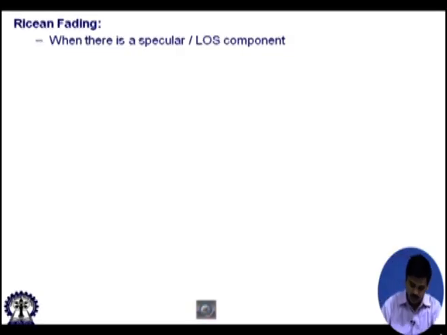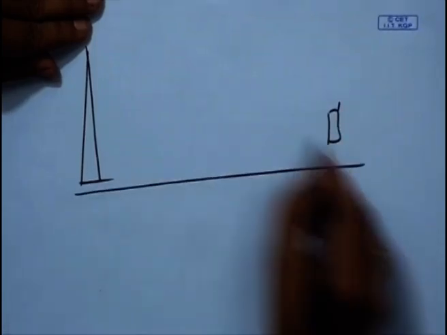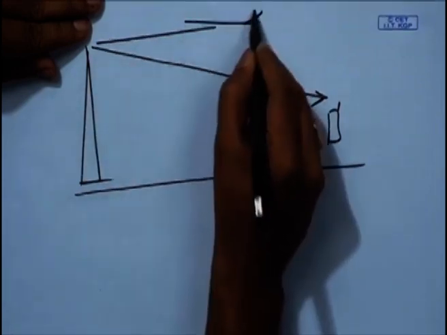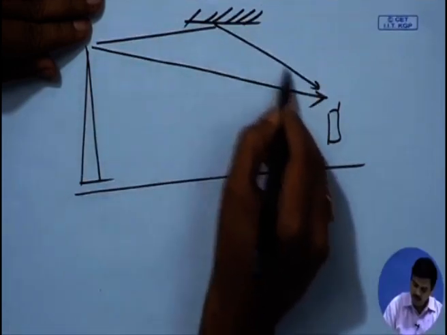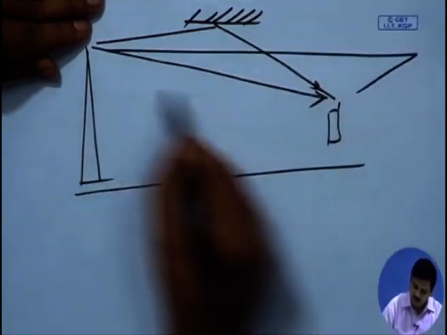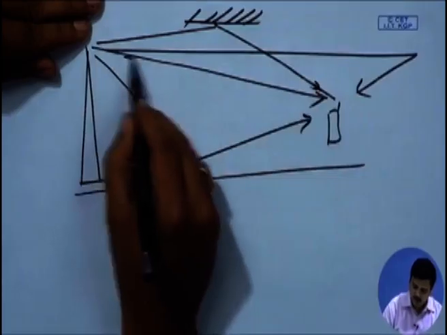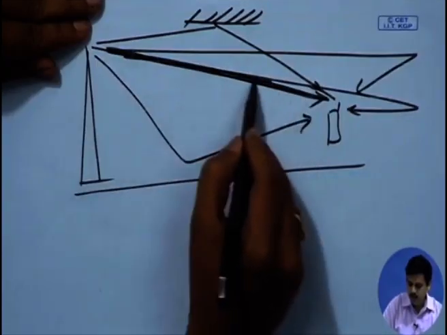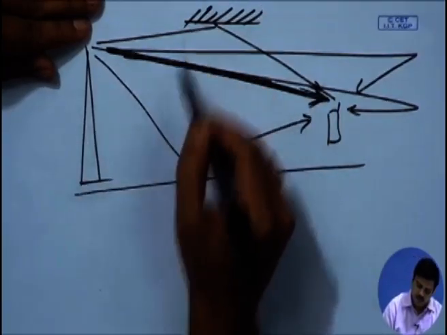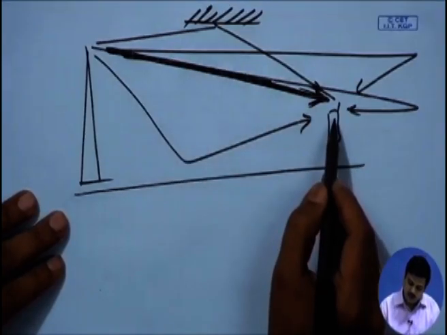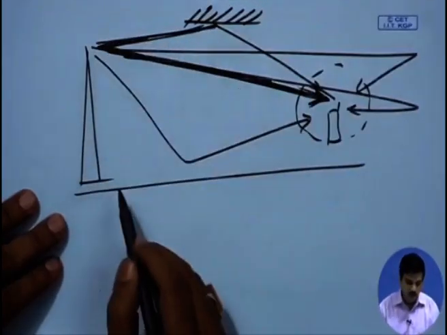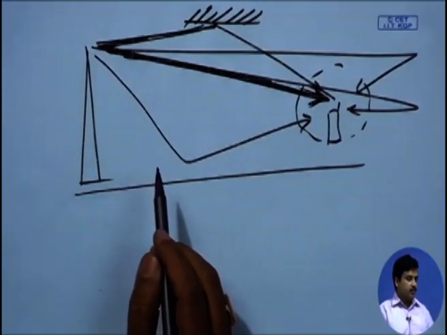So, what we mean by a line of sight component, or a specular component, is that between the transmitter and the receiver there is either a line of sight or there is a very strong reflector, and one of the paths stands out distinctly compared to other reflected paths. So, its signal strength is much stronger. Definitely if there is line of sight, usually this is one of the strongest paths. If there is a strong reflector, that could also be strong. So, compared to other paths, when one such typical path is present, what we get rise to is Ricean fading, which we are going to describe.